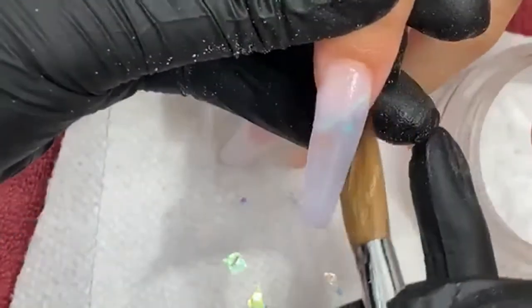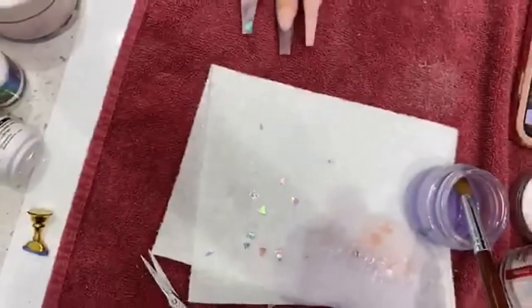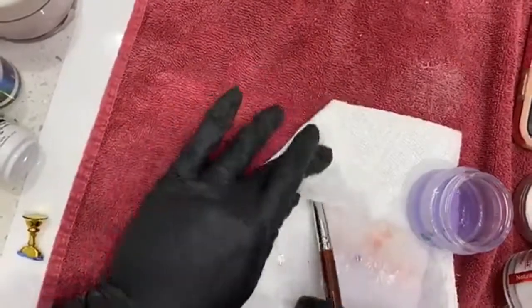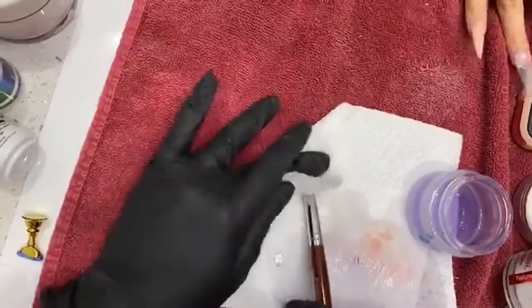My nail tech doesn't take his time, and they always look chunky. Yep, I say application is 100% the main concern. Application is so key, guys, to have good application, and that's definitely something that you have to find. If you want to do stuff like this, you have to find a tech that does it. Okay.